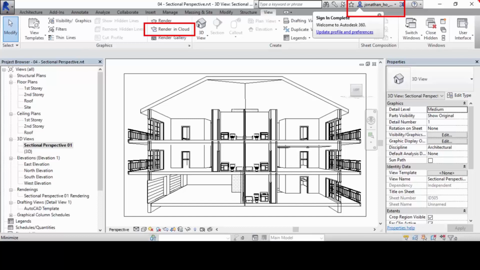I cannot sell this to you hard enough with regards to this particular feature. If you are ever going to use Revit to render, you almost always need to render in the cloud. Back in my old office days, we tried to render a tower for a project in Dubai. Just one tower, and my colleague was doing it, and the rendering took 24 hours. And then he realized, oh no, I forgot one little detail of the building.